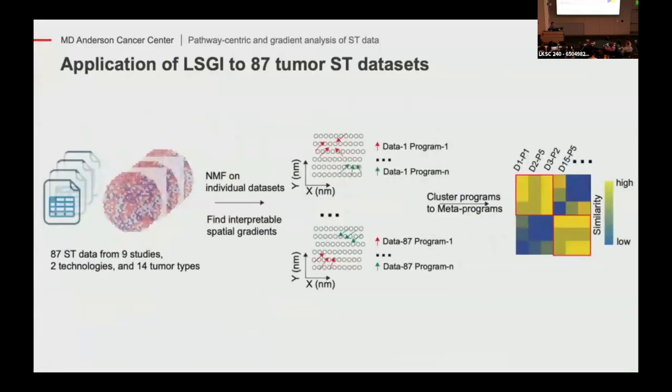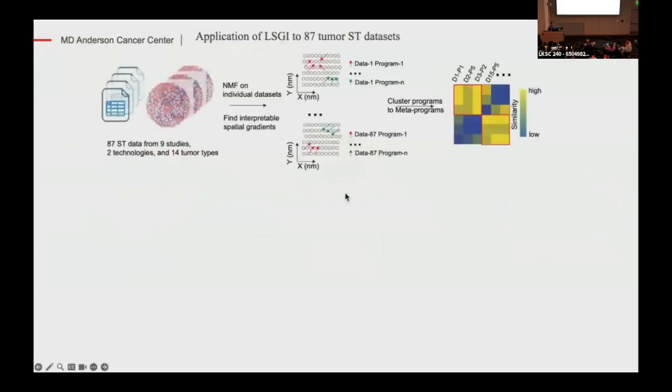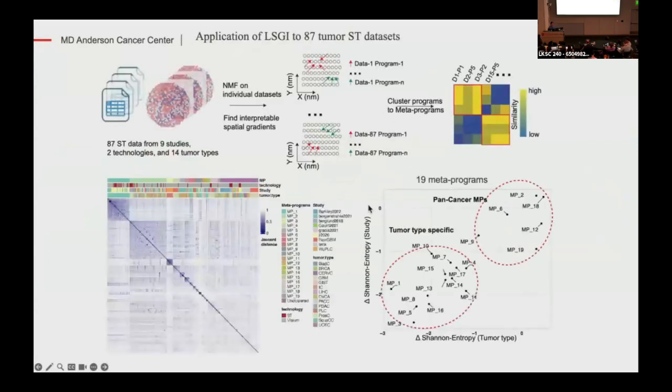So this is a validation that we are actually detecting the known hypoxia-driven factors in the organization of GBM tissue. And then we scale this up into a pan-cancer cohort where we look at 87 tumors, including 14 different tumor types. We analyze each sample individually, and then we cluster them together to derive so-called meta programs, similar to their early work. And based on those meta programs, we identified 20 different meta programs, and a bunch of them appear to be pan-cancer programs, and some programs are more cancer specific.